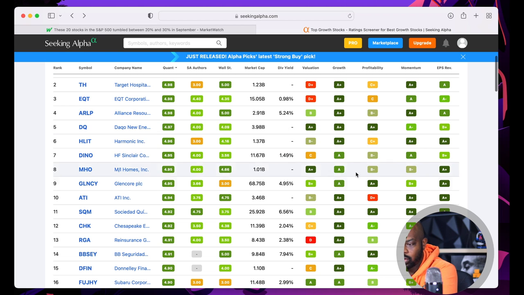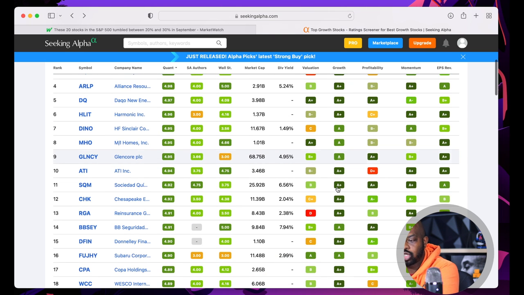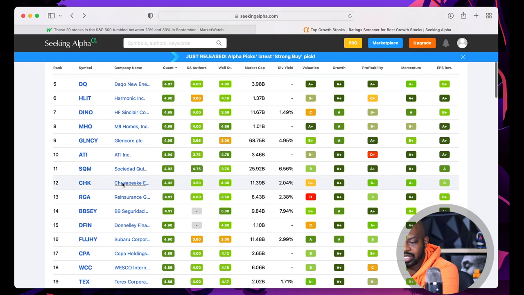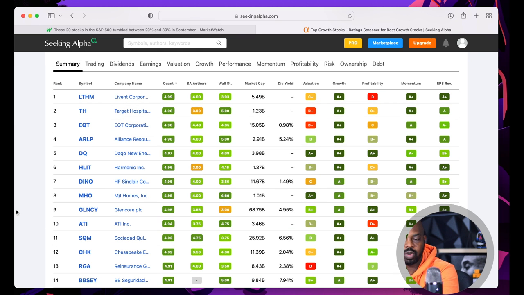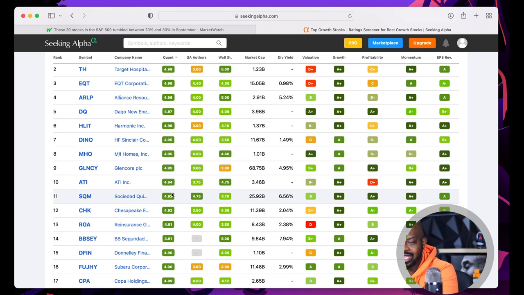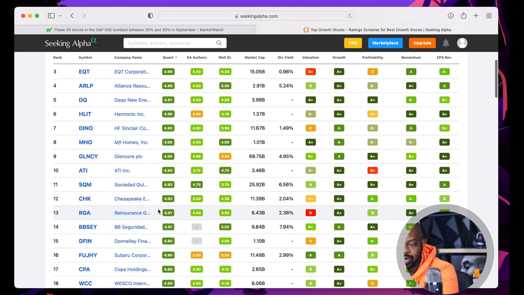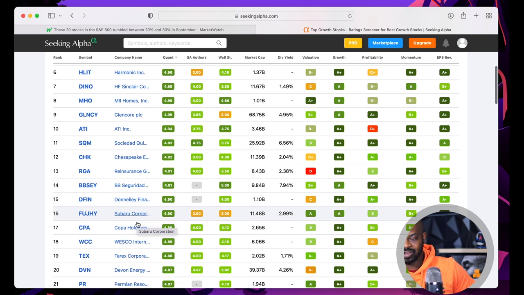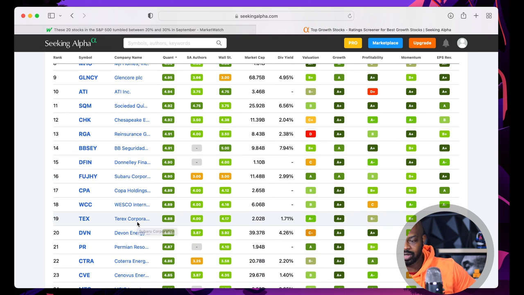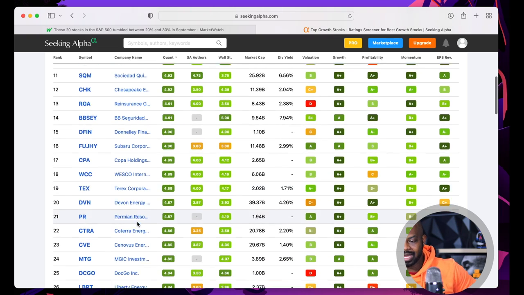Okay, but we're looking at growth, we're looking at profitability, and we're trying to avoid some energy stocks, because a lot of these energy stocks won't actually be here. Well, they will be here, but they won't be doing as good 3 years from now, or 5-10 years from now, because everything is transferring over from gas to solar power and different things, mainly with Tesla and electric. So you can get energy stocks, you just have to be very careful on which ones will be here years from now. So this is mainly what I do.